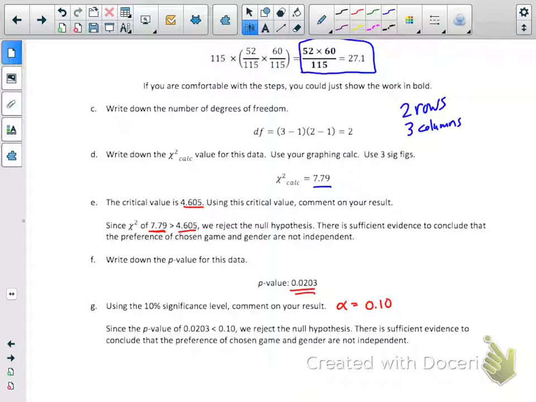Now, you're not going to be asked to do both in the same problem, but you should theoretically be able to do both. This example here and the last one both show you exactly what you would have to do for this on the exam. We do not have to go through and do that entire table and add everything up to come up with the chi-squared calculated. The calculator is going to calculate that for us.